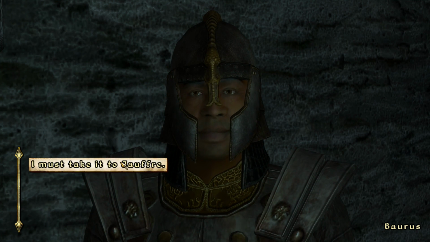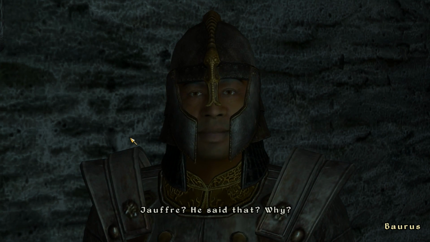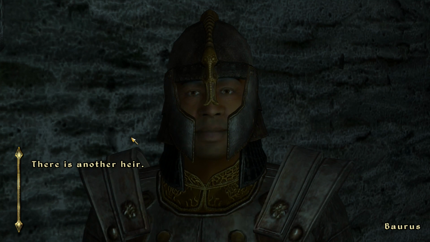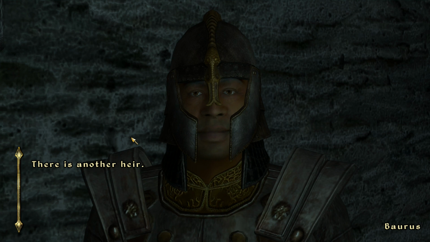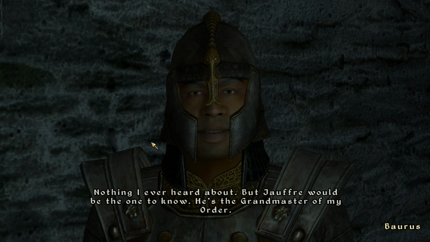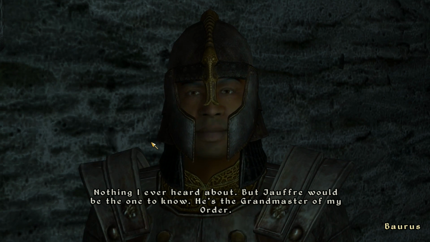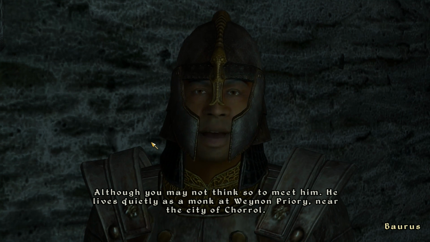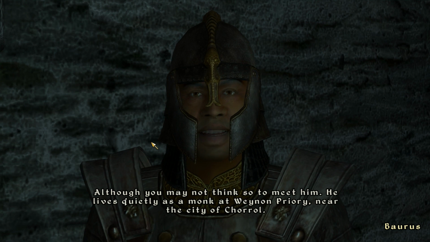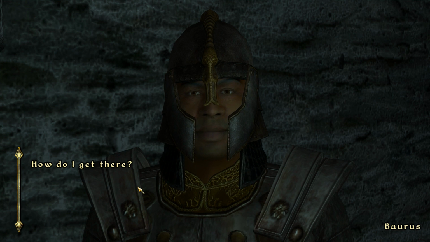I must take it to... Was it Joffrey? I think he said Joffrey. Yeah. Joffrey? He said that? Why? I don't know. Like I said, I think he's mad. But he said he had a secret son. Yes, he had a secret son. Yes, that's what he said, honest. Nothing I ever heard about. But Joffrey would be the one to know. He's the Grand Master of my order. Although you may not think so to meet him, he lives quietly as a monk at Weynon Priory, near the city of Chorrol. I'm terrifically glad you're taking all this bullshit at face value, mate.